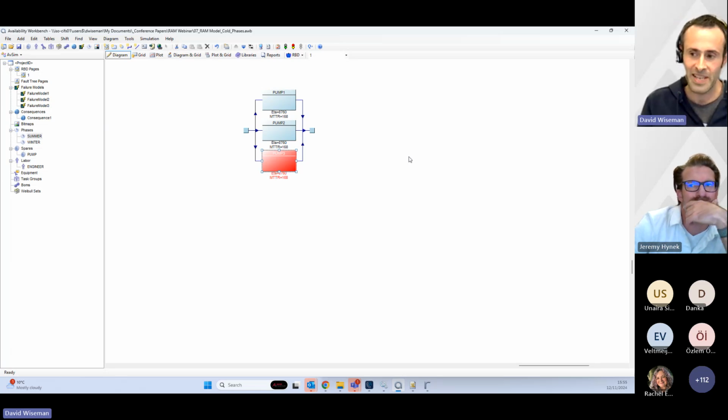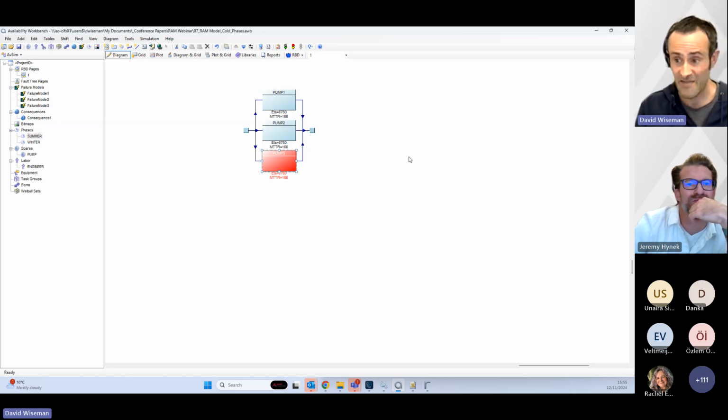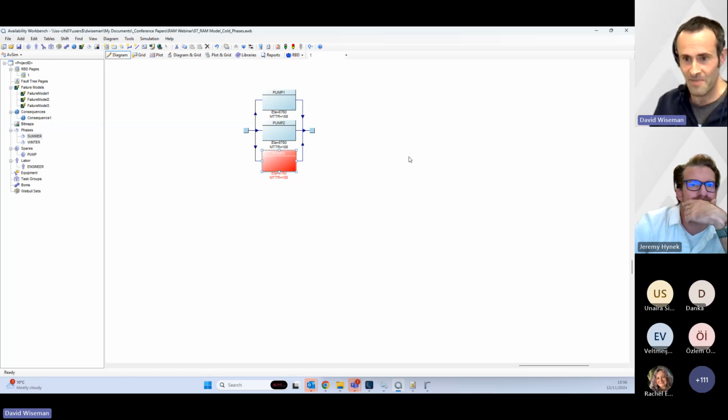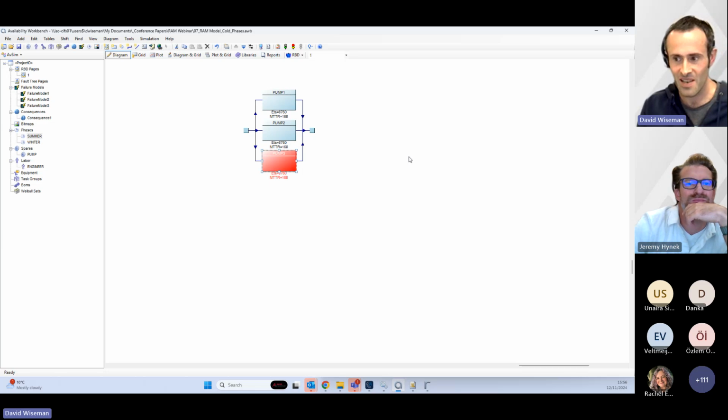Whereas components in an aircraft might be measured in millions of hours because they're very much more reliable, as they need to be for an aircraft. That presents a problem for simulation, because building the statistics required for an accurate result when something is only failing once every million hours can be very difficult. You'd have to do a huge number of simulations. It would take a very long time.